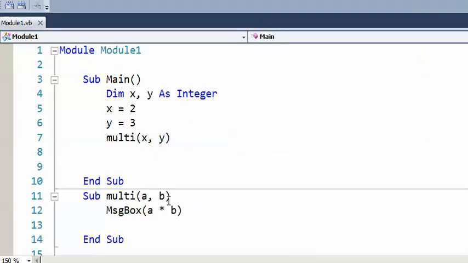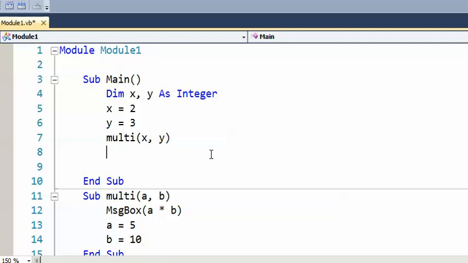Now what I've done is I've called this by value. I've taken the value in, but it doesn't affect the value of x and y in the main program. For example, if within this routine I set a to equal 5 and b to equal 10, I call the routine, it calculates this, and then I assign new values.